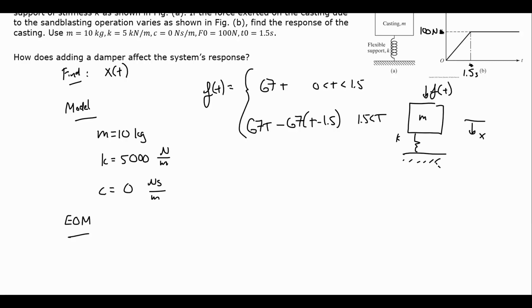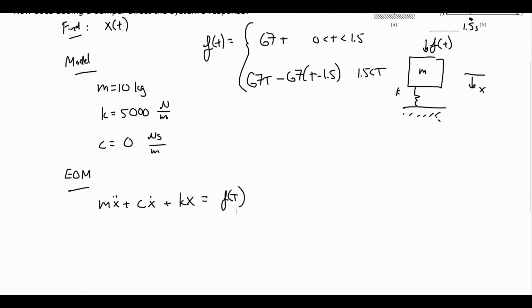At this point, I can write the equation of motion. Well, I just have a spring mass damper. I will write the generic form with the c because I will add that when we analyze this a second time. And I'll just leave the right-hand side f of t. So for this first way we analyze it, we are going to have 10x double dot plus, I'll leave that c out now that it's 0 for this specific first case, equals our f of t.